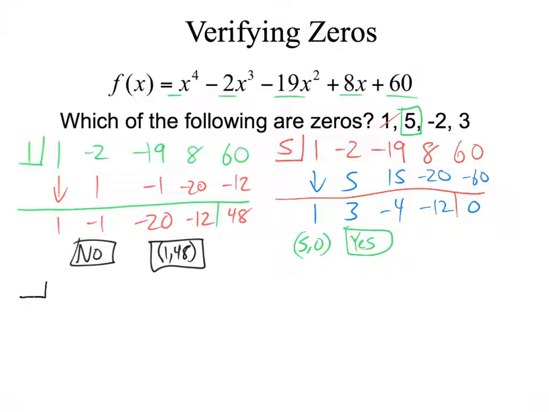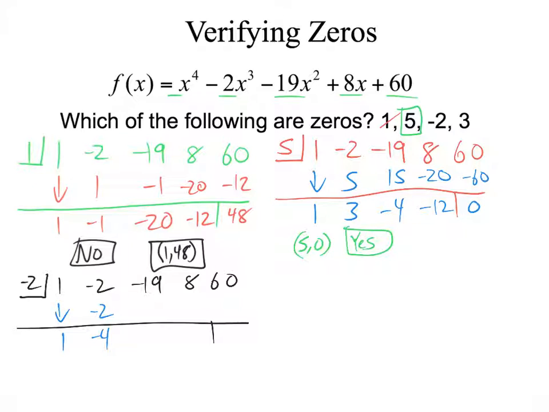Let's do it again. This time we're going to do -2. Put the same numbers at the top. Bring down the 1. -2 times 1 is -2. That gives us -4. -2 times -4 is 8, which gives -11. And then that'd be 22, which gives 30. And -2 times 30 is -60, which gives a 0. So my coordinate is (-2, 0), which, yes, it is a zero. So we got another zero. So we have 2 zeros.